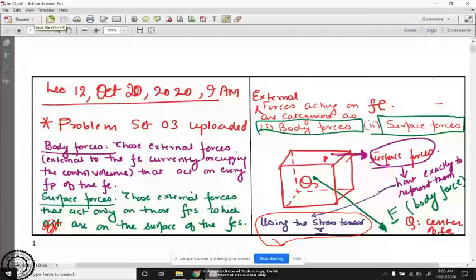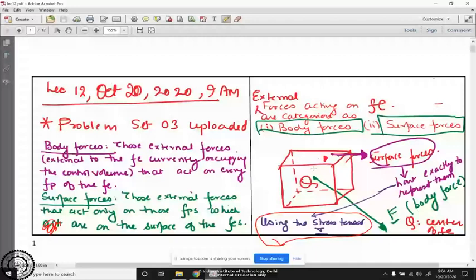So as far as body forces are concerned, we can represent the vector sum total of the body force acting on each fluid particle as one single vector acting at the center of mass of the fluid element, right? Q is the center of mass of the fluid element. So that's what I'm presenting as F, the net body force. Now, if body forces are such that they have a non-zero net moment of a couple also, then that should also be presented here as a moment due to a couple.